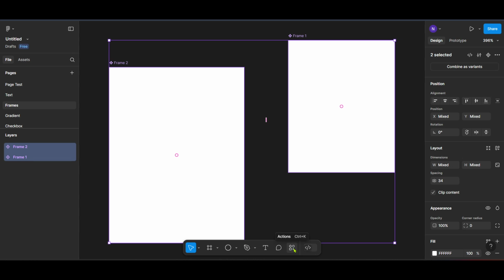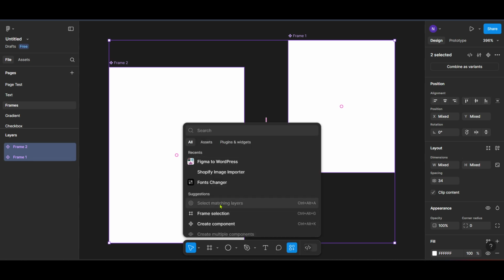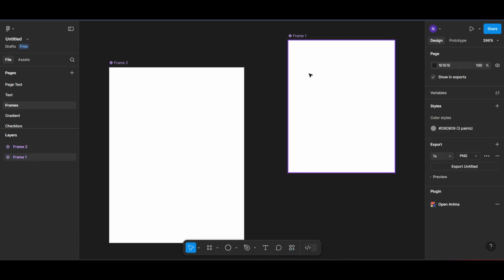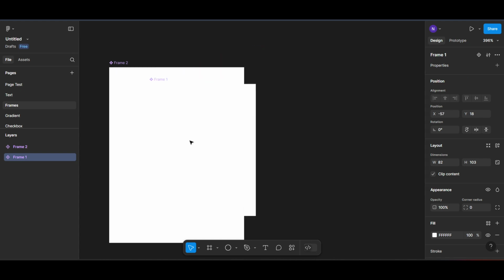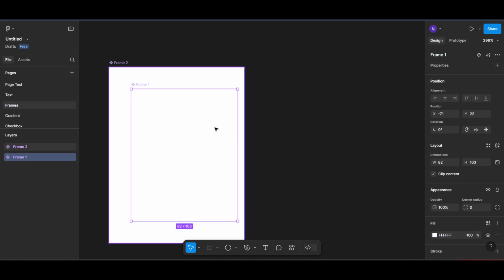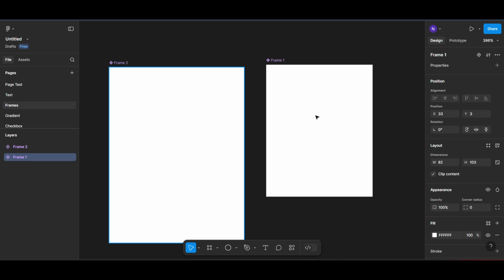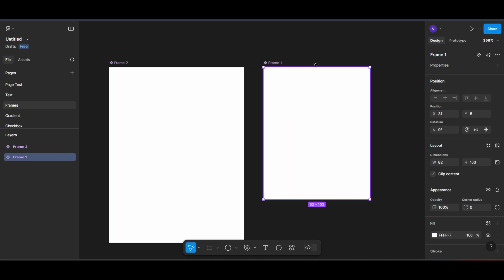Once you've created those elements, it's time to duplicate the frame. This is an essential step for building out multiple screens or views within your prototype. Simply select the frame you want to duplicate and use the duplicate function to create a copy. This method not only saves time but also ensures consistency across your prototype's various screens.